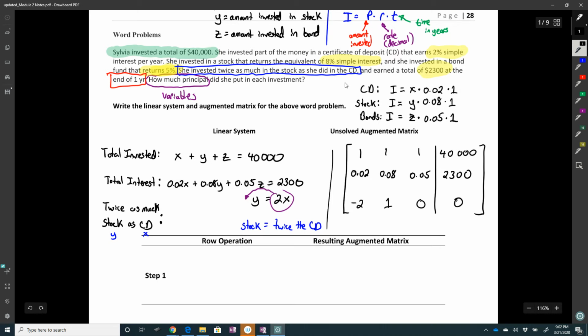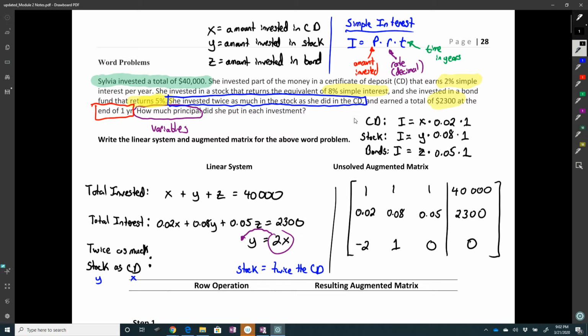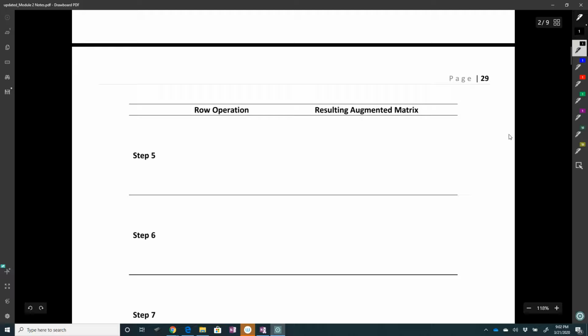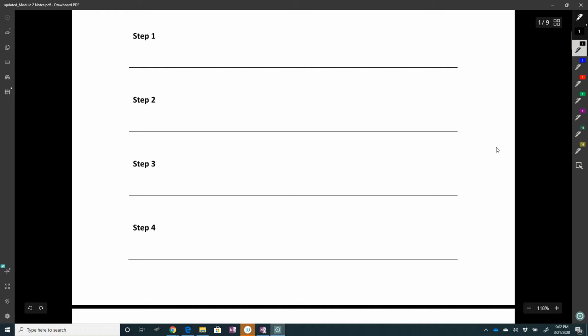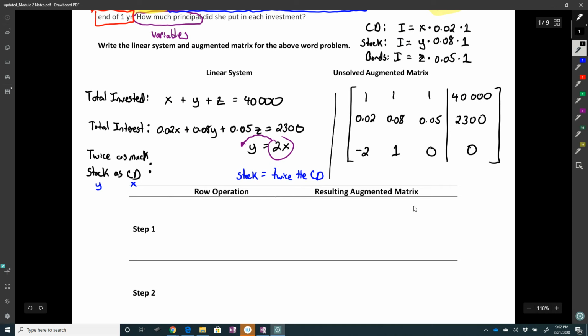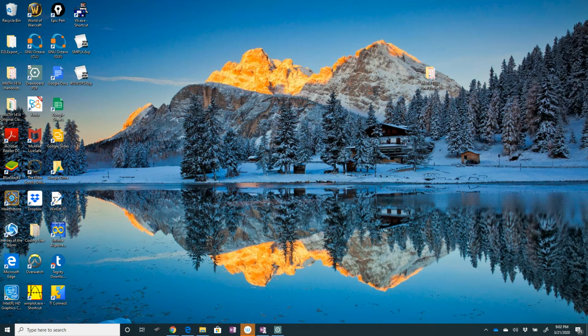The first problem on this exam, this next exam that's going to be in like 3-4 weeks, is going to be one of these problems. And I'm not testing your ability to do the whole row operation thing. Notice that there's 9 steps because we already did that. That was exam 2. So for this section, I'm going to be okay with you using the calculator to solve it. So let me bring up my calculator.